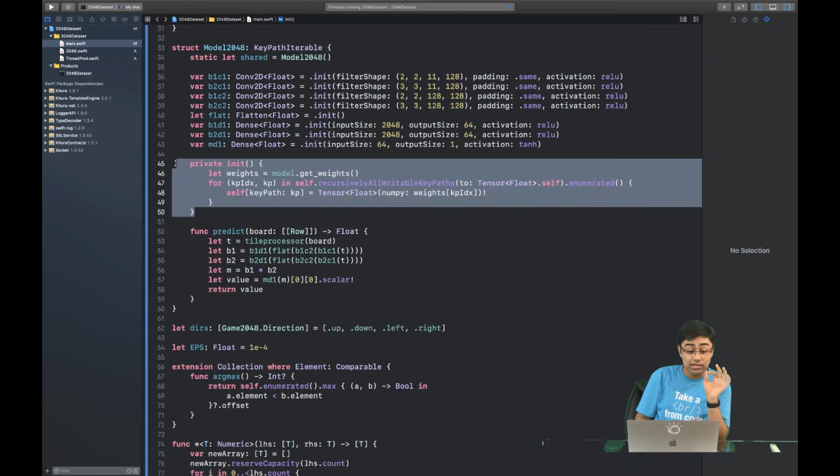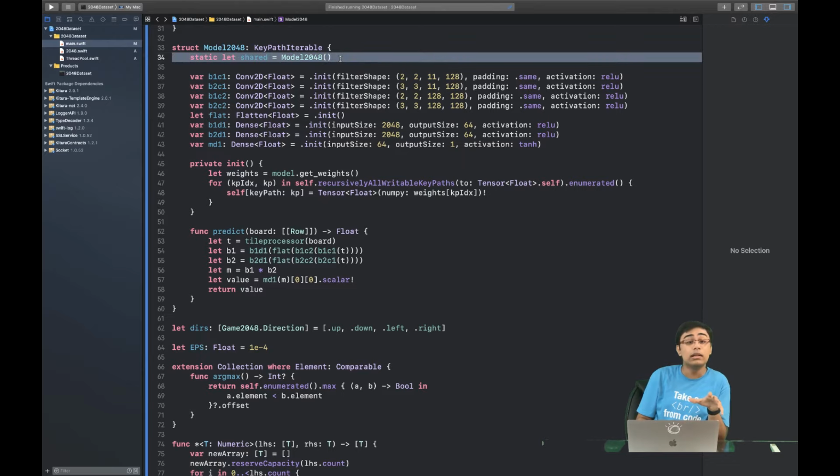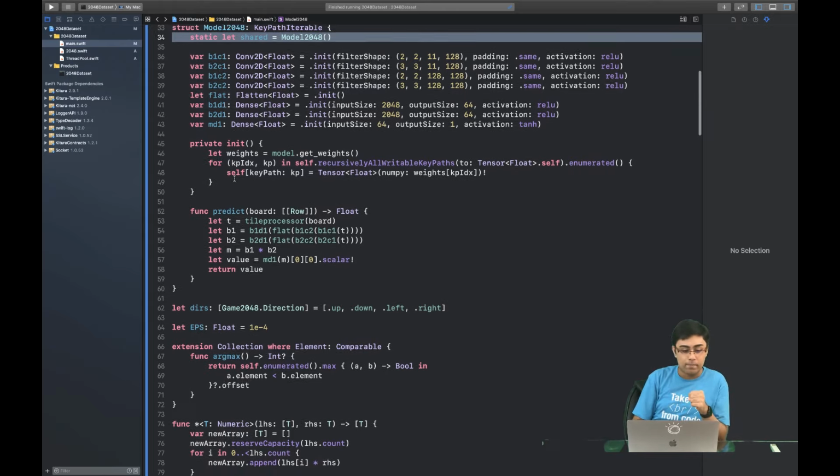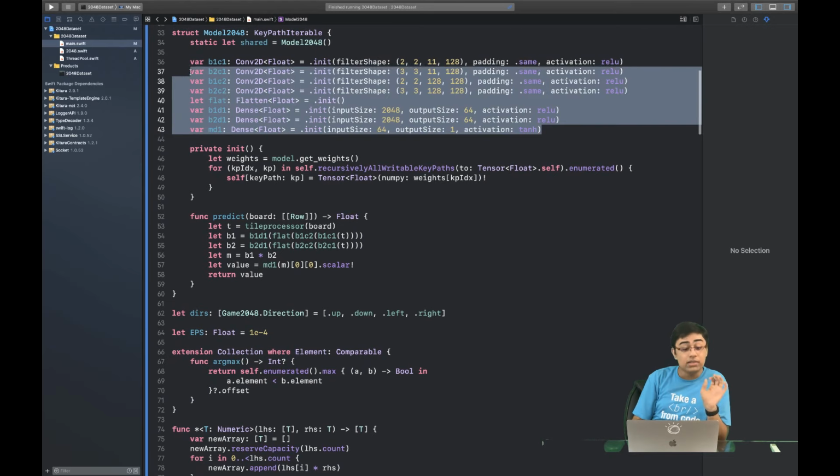And the way this structure works is I'm implementing a singleton model. So I'm not going to create an instance of this structure anywhere. Just within it, I have a static constant with this model defined already. And the initializer is private, so you cannot create more instances in other places in the code. You've got to use this shared instance. So that's how this works. I'll also talk about this model and why I chose the actual filters and layers that I did in just a moment.